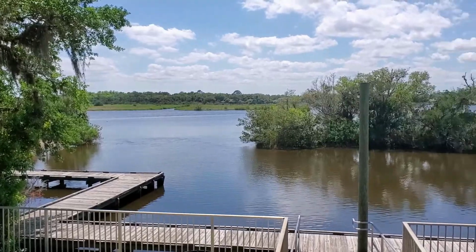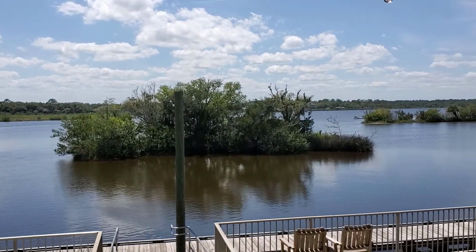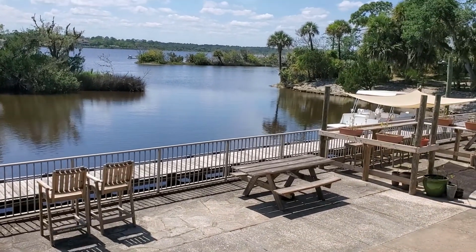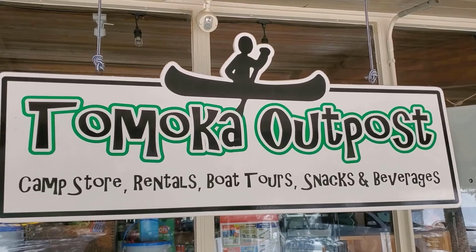Now to our third of 6 destinations in Ormond Beach today, and that will be the Nocoroco Historic Site within Tomoka State Park. Well, the Tomoka Outpost, which is like their souvenir gift shop, is closed today, but even from outside, there's a really nice view of the Intercoastal Waterway here. And they've got some picnic benches outside, camp store, rentals, boat tours, snacks and beverages. I think this park is very campground oriented.